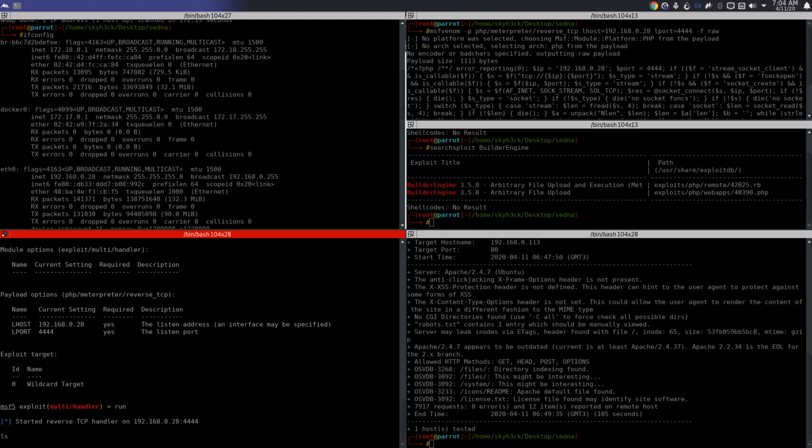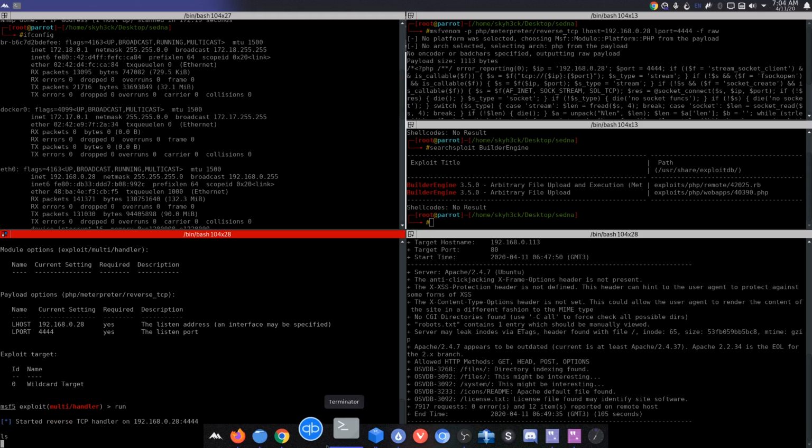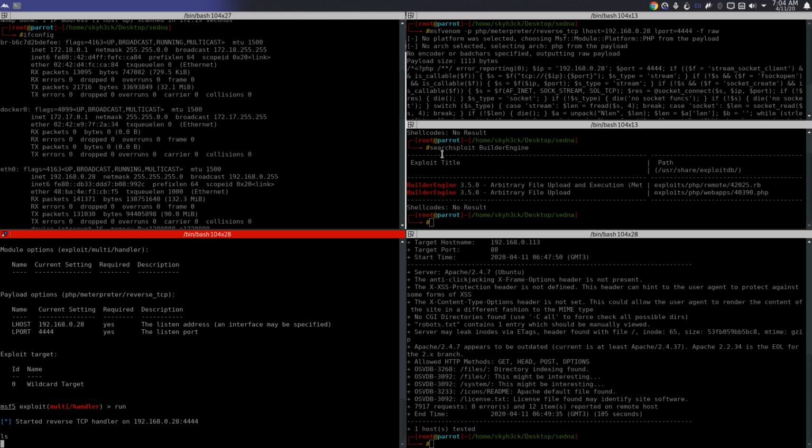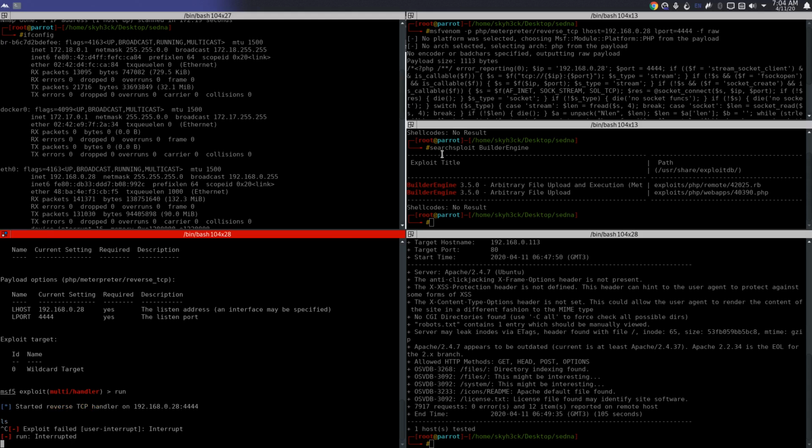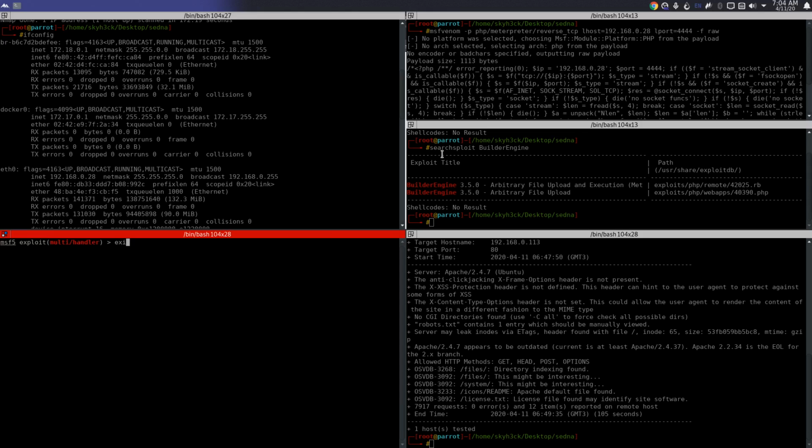So ls, because it's supposed to start sending the payload handler. Oh, okay, let me just start creating this. Clear. So we exit this.